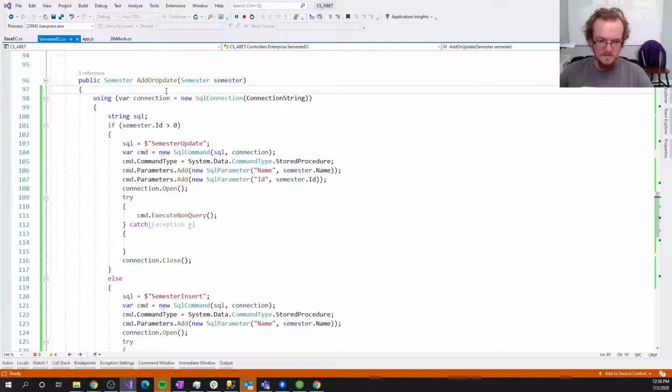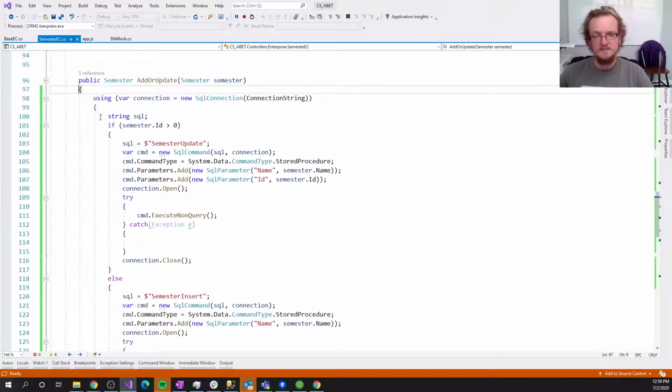and we've alluded to this several times in videos. What that means is when a user goes out and creates a new semester, they are either going to have to get an ID on the client side and pass that ID into your server-side logic and then persist into the table with an ID, or they're going to have to not get an ID on the client side and get an ID on the server side. So you can do it either way, but getting an ID on the client side is really, really hard.